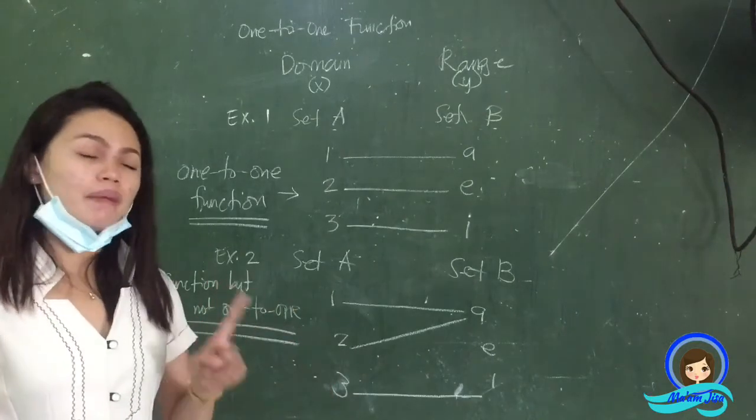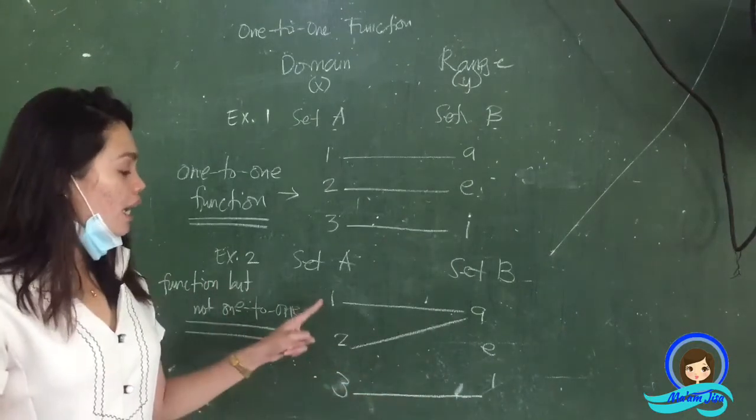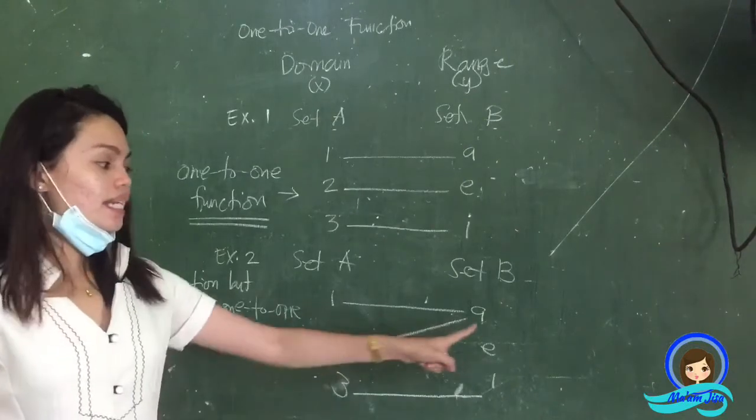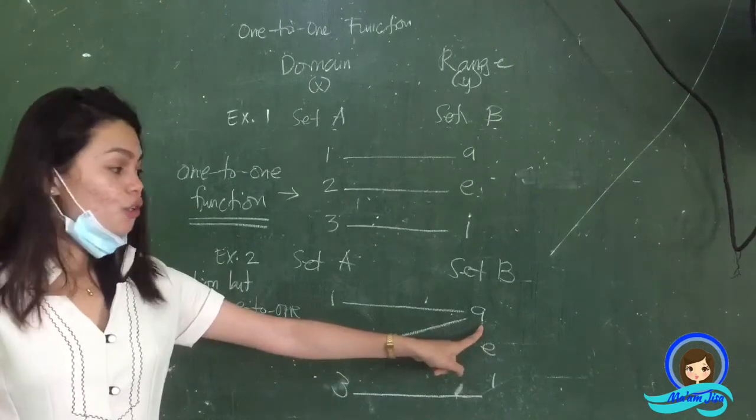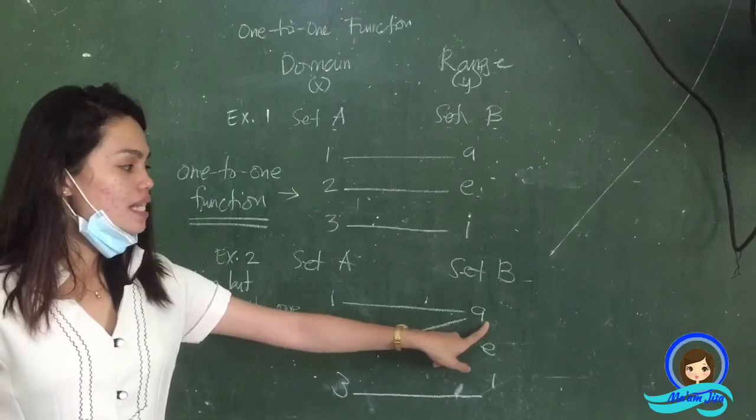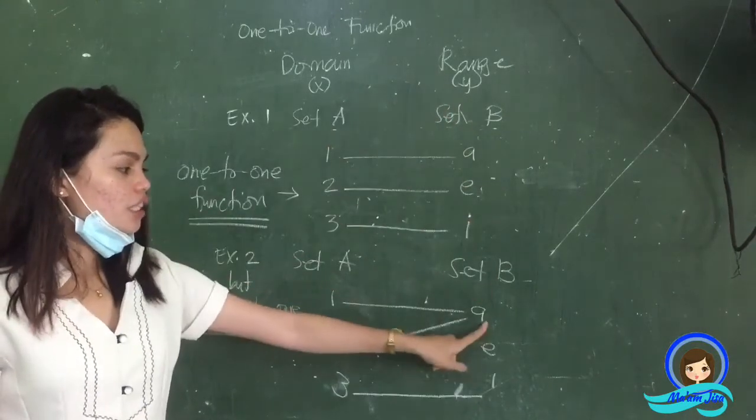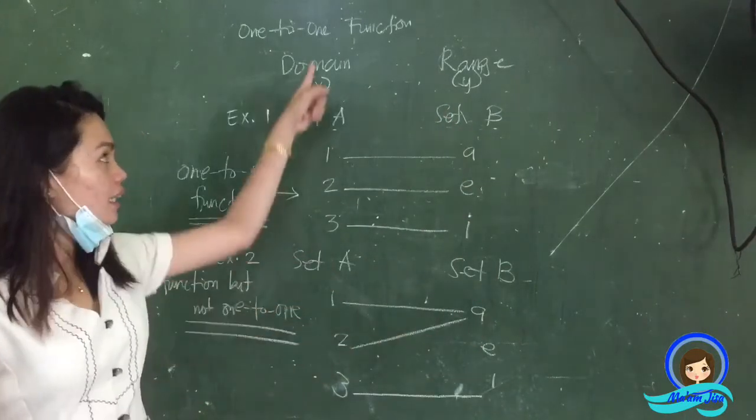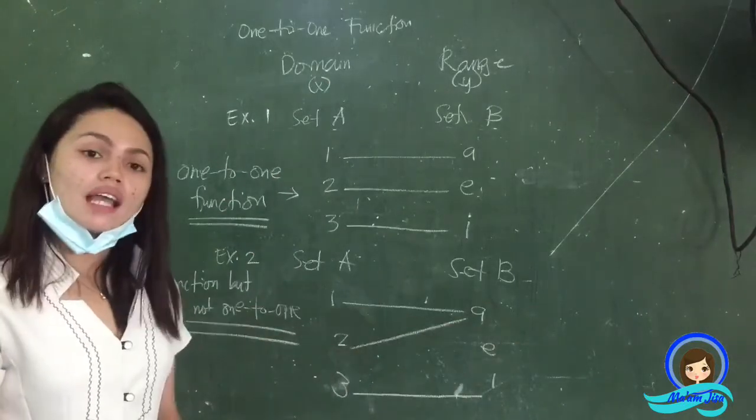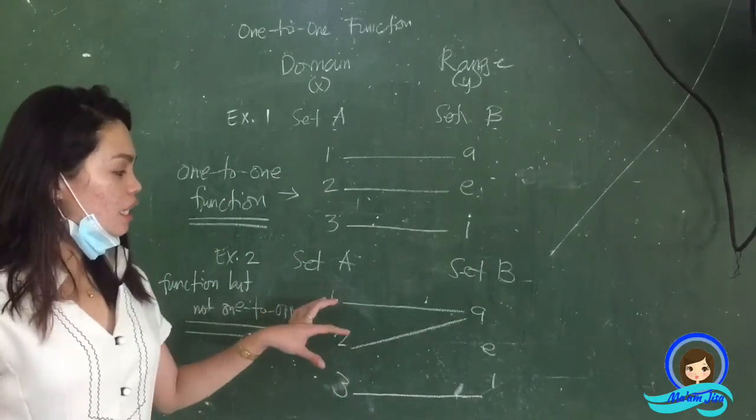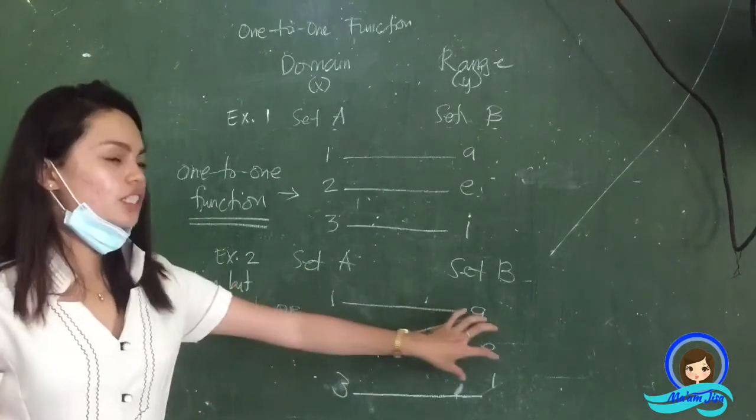Anong man kaya ang one or two ang ilang pares si a? So ang element sa range duhang yahang domain. One-to-one siya kung ipares ni mo ang domain o range isa isa ra, di ni mag balikbal. Basta one-to-one function galit.